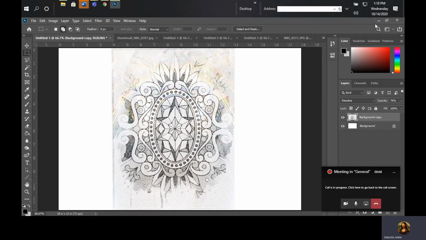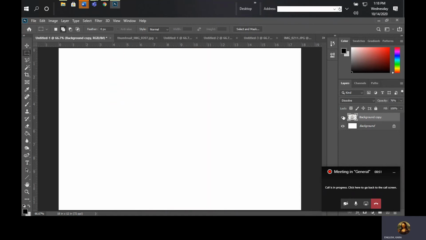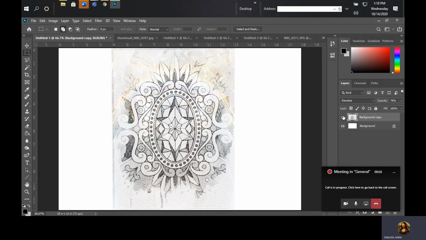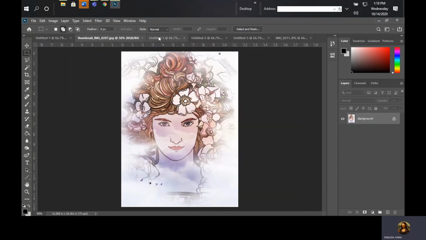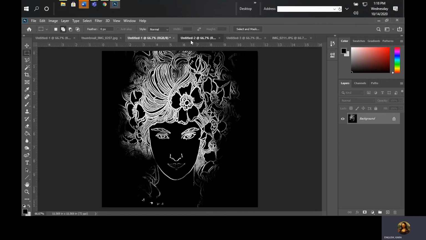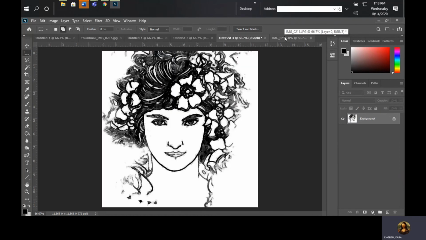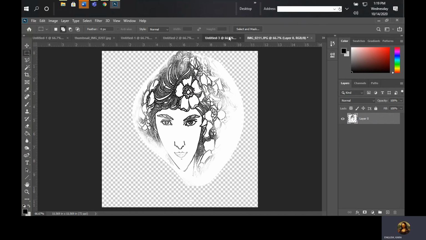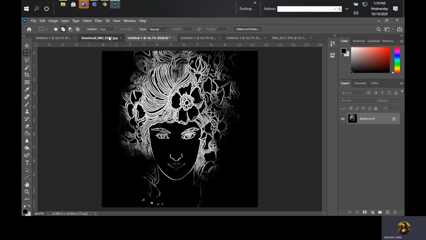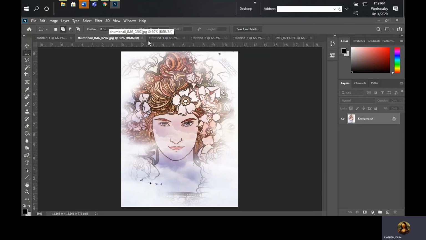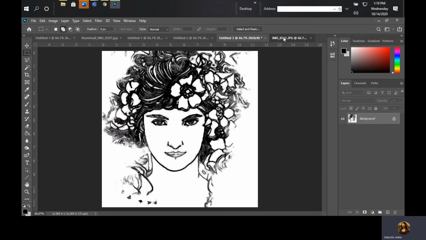So I've started with my background layer, which is all white. And it's important to keep everything on layers in order to be able to animate this simply. I've got kind of an Art Nouveau thing that I have played with on my iPhone, and on a lot of different layers I have an Art Nouveau image here that I have played with. And some of them I've added gradients and filters, and I've changed colors, and I've done a variety of different things to them.